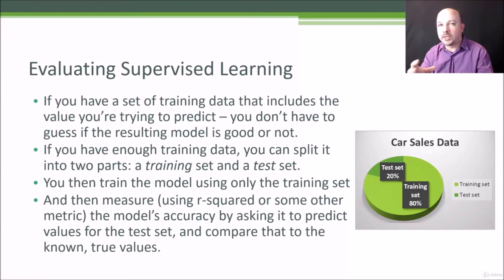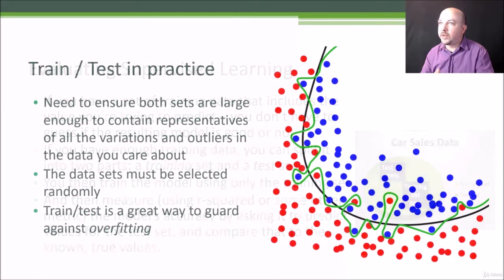I have a set of data where I already have the answers that I can train my model from, but I'm going to withhold a portion of that data and actually use that to test my model that was generated using the training set. Okay, so that gives me a very concrete way to test how good my model is on unseen data, because I have a bit of data that I set aside that I can test it with. And you can then measure quantitatively how well it did using R-squared or some other metric like root mean squared error, things like that. And you can use that to test one model versus another and see what the best model is for a given problem. You can tune the parameters of that model and use train/test to maximize the accuracy of that model on your testing data. So, a great way to prevent overfitting.